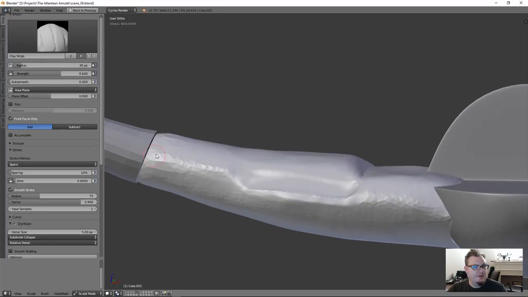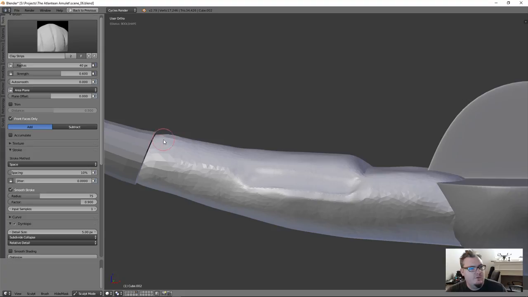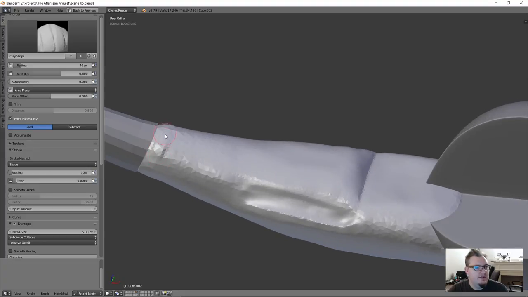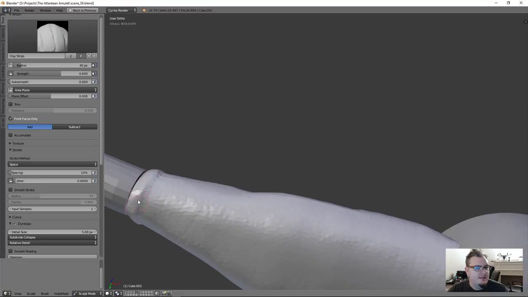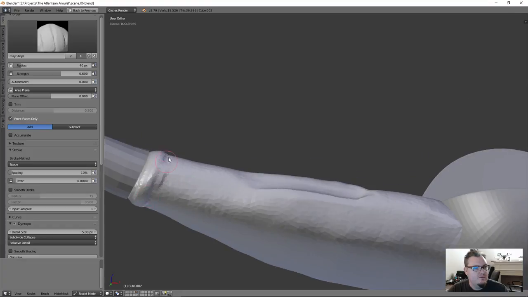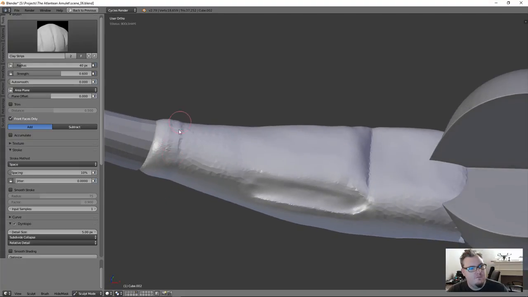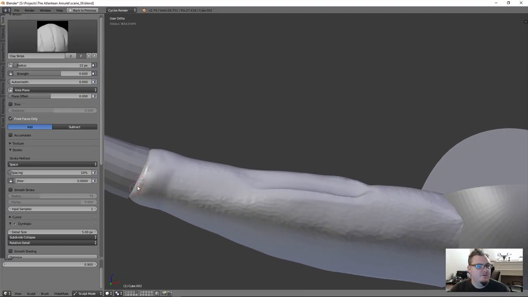We're getting this happening a little bit towards the end here. We can just add some clay here to increase how this is joining back up to that stem there. And then hold shift and taper this back off. Lower the size there and make that a little smaller. Just beefing this up a little bit.